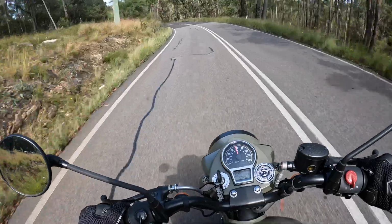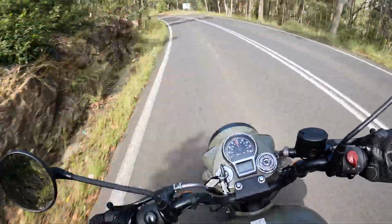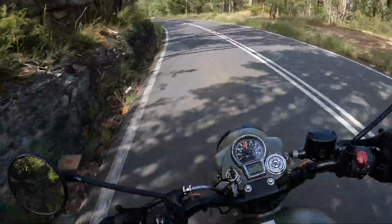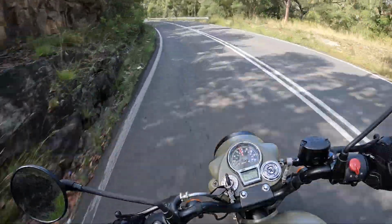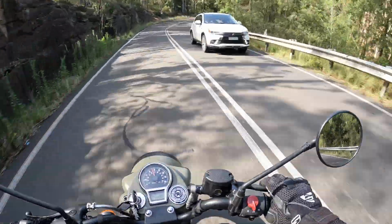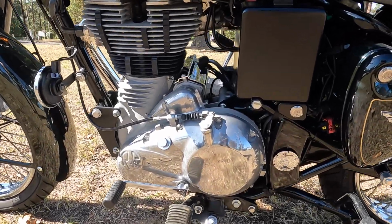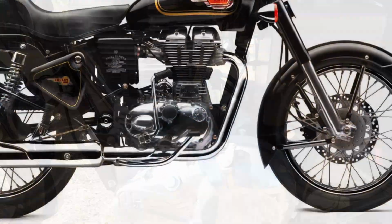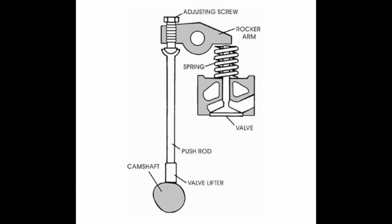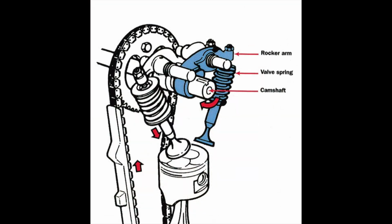We could talk about ergonomics and vibrations and handling and what it feels like to ride, but what we're looking at here are the motors and what each does for the character of the individual bike, and it plays a big part. Well, first of all, the obvious. One motor is a 500 and the other is a 350, and more significantly, the 500 motor has push rods actuating the rocker arms, while the 350 has a chain-driven overhead camshaft.